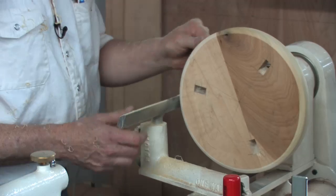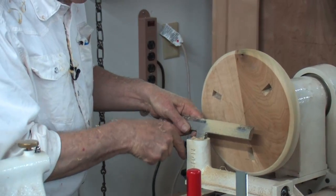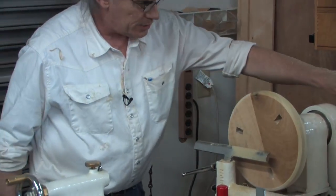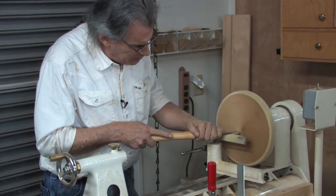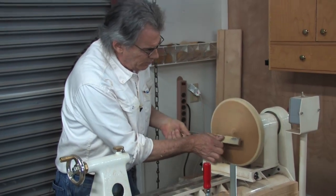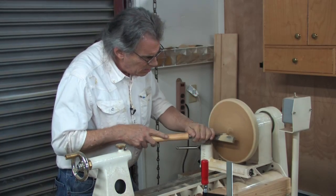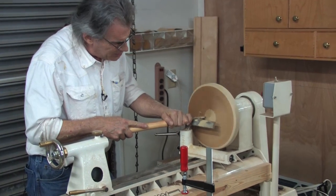So that's what I want to accomplish going that way. And so this is not a fabulous turning project. What I want to make sure of is that I'm being gentle with taking my cuts, because when I get to the mortises, it's probably going to rattle a little bit.